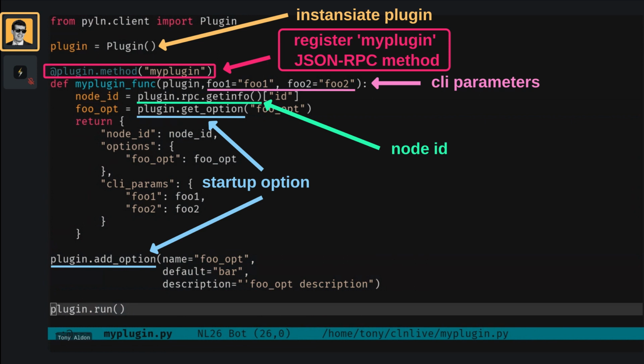And finally, we run the plugin with plugin run. So this is all we did today, and we have a simple plugin, but that shows maybe a little bit all the parts of a plugin that registers a JSON-RPC method.